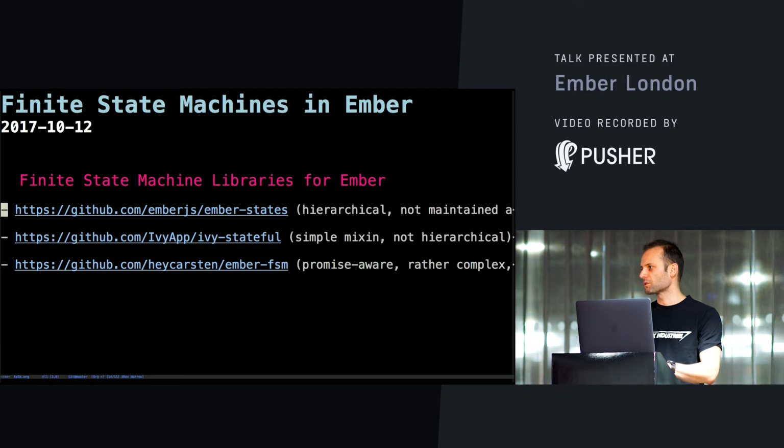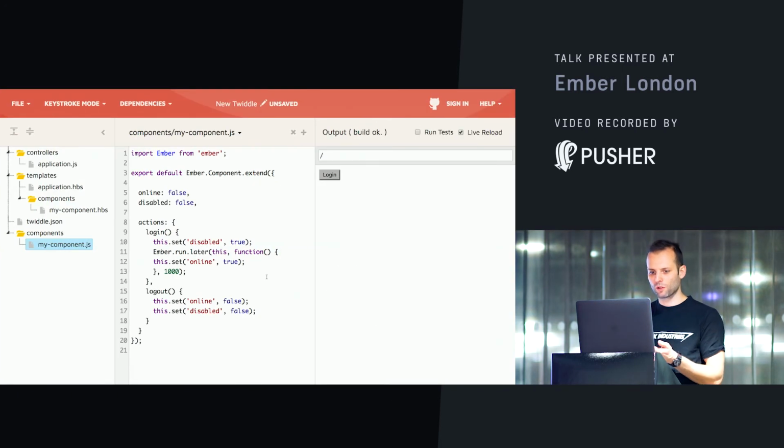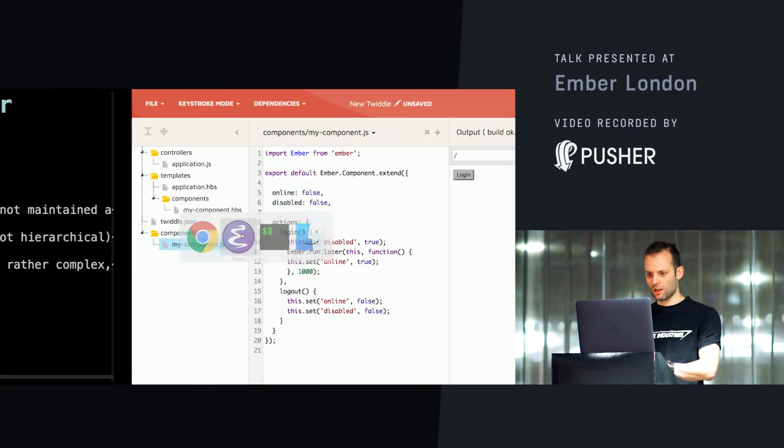But two natural things, which I guess you could see from my example over here: we're modeling a component. So anything that has semi-persistent data. So not data that you might want to persist to the server, but data which is long-lived during a session and might change state. And in Ember it's one of two things: either a component or a service. So these are the two most common use cases.